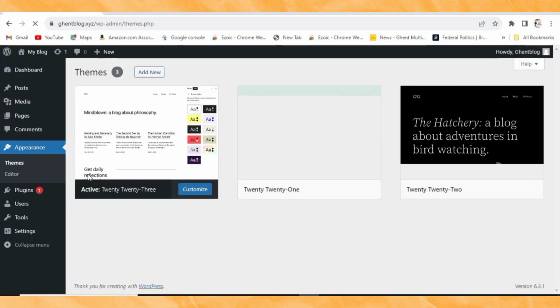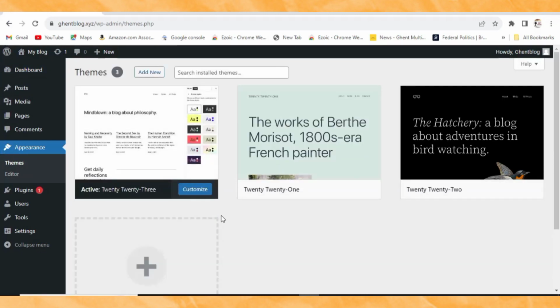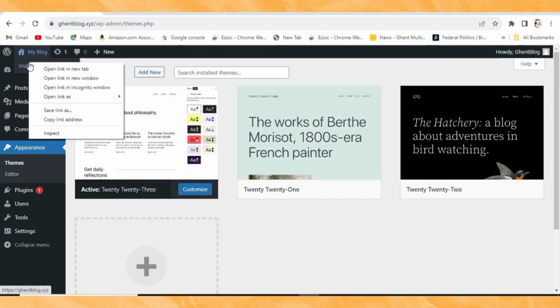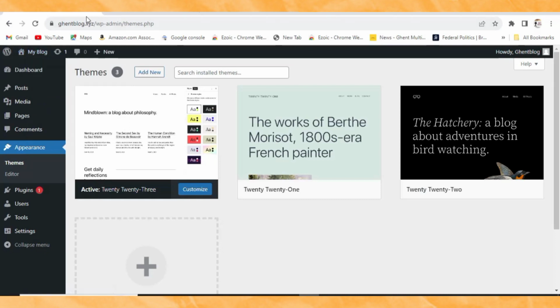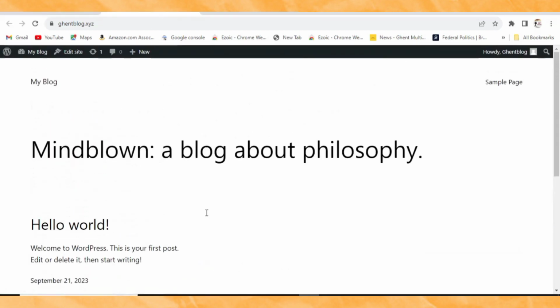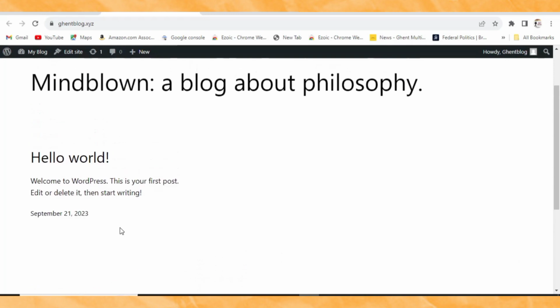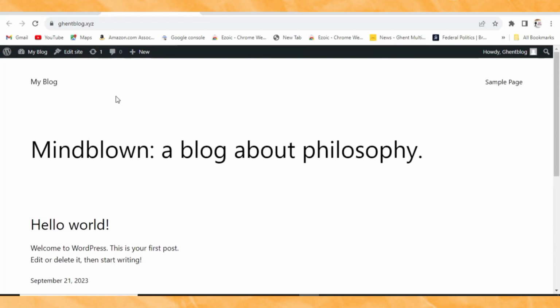And then at default, this is the theme that is installed on our website, so we can check that and see. So we're gonna come over here, and then we open our website in a new tab. Let's look at how our website is looking at default. So this is our website here. This is how our website is looking. Now what is a theme? A theme adds look and feel to the website. So we are going to install a new theme that can add look and feel to our website. So let's go and do that.